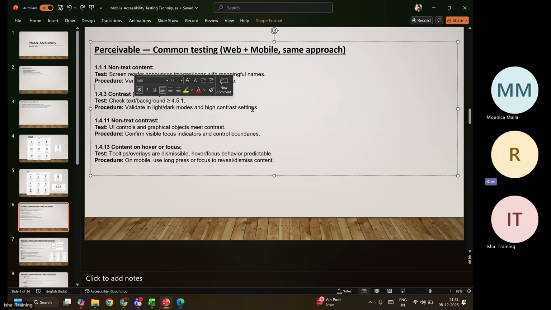So we can't do it on the mobile itself? On mobile there are also a couple of tools available, but so far those are not as accurate as this. They will give around 90% accuracy. For better accuracy, we will move it to the desktop and check it there. If you search for color contrast analyzer in the Apple Store or Android Play Store, you will find a few tools for checking the color contrast.